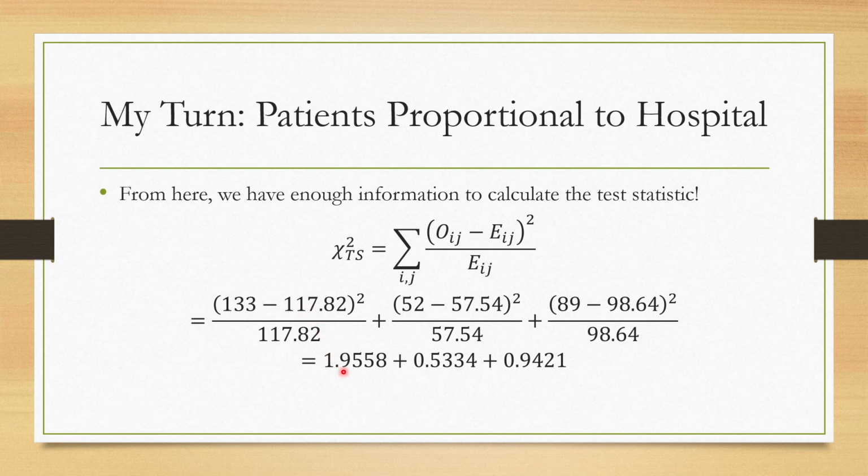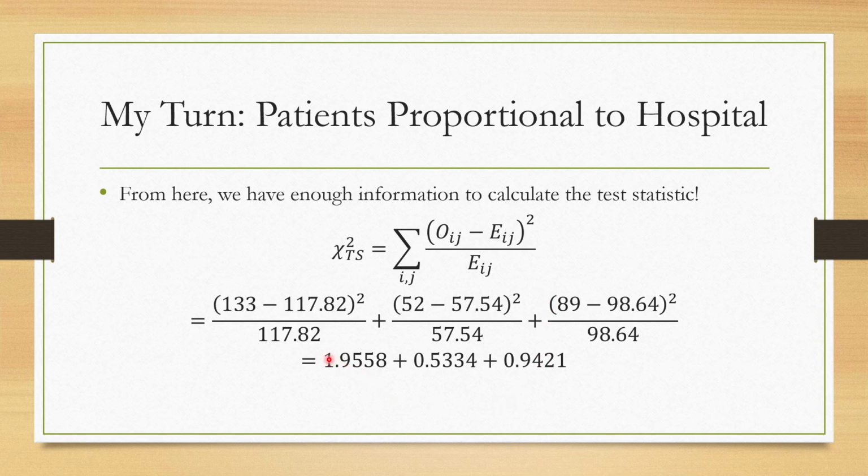Now, I will note that when you work this out, all these are going to be positive because all the differences are squared. But I can quickly look at these differences and see that Hospital A has a patient load that is higher than expected, Hospital B has a patient load that's lower than expected, and Hospital C also has a patient load that's lower than expected. You can calculate this out specifically, but remember the higher and lower is lost when you square the numbers, because squaring gets rid of the positives and negatives. But if you just compare the observed counts to the expected counts, you can see which ones are higher and which ones are lower.